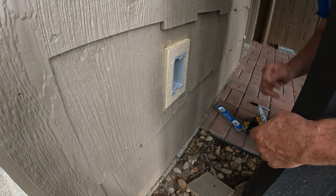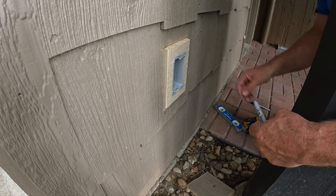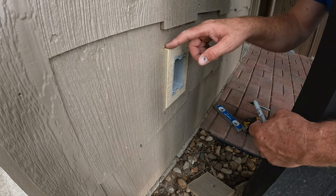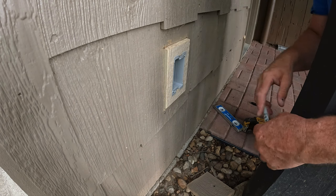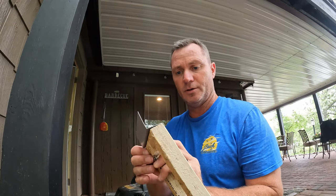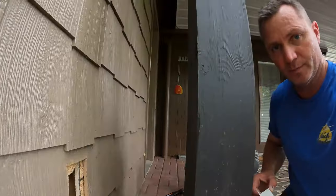This location does not get wet. I mean, I know that because I live here. I don't think I'm gonna put any flashing in here. Maybe if I can find a piece, I'll throw it in here, but otherwise I'm just gonna caulk it good and give it a paint job. It must be my lucky day. I did find a piece of flashing for this. So it'll go in there just like this and keep that water tight.